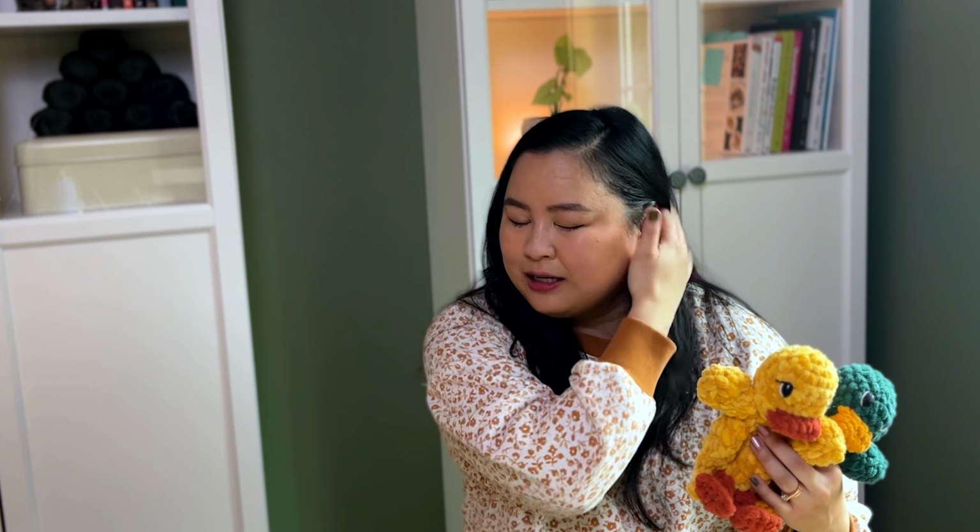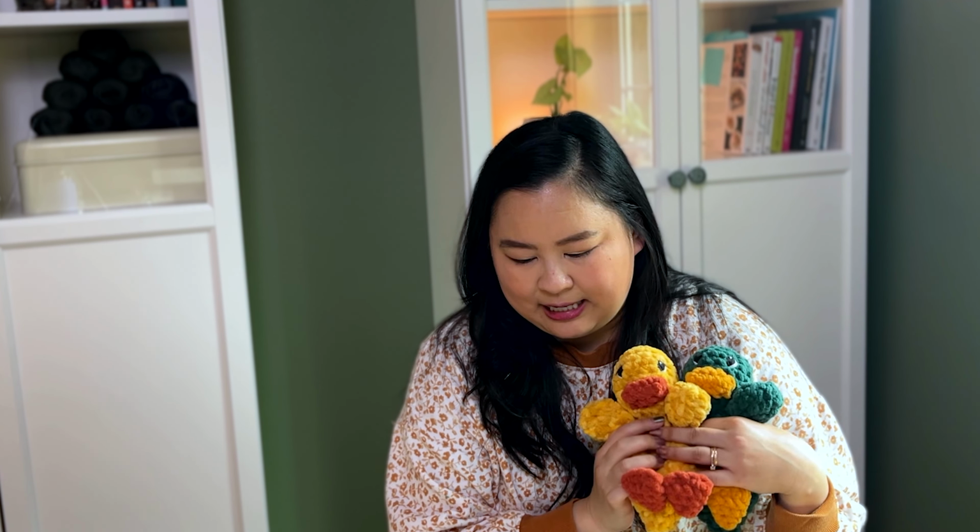and I'm going to make another one because I feel like when I try a new pattern, 3 seems to be a really lucky number because I feel like patterns sell better when they're kind of matched together. There's also a larger version of Della Duck by Shop Mod Threads, and I am really wanting to buy that pattern because how cute would it be to have baby duck and mama duck? So if you've made that pattern, let me know. It's too cute and I can't wait to make more.